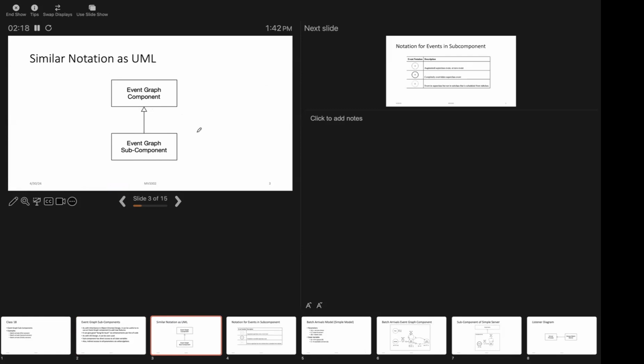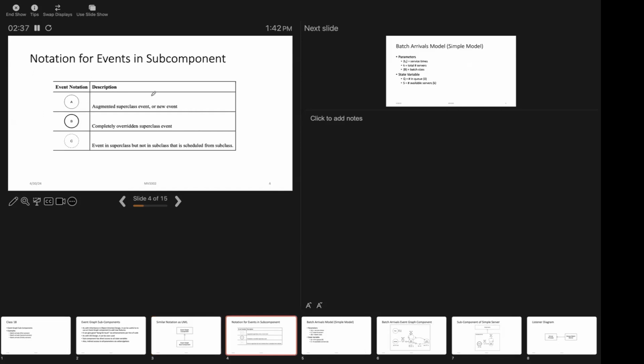Now, as I've talked about, there are actually several different things that can happen to events that we are overriding. And these are the notations for that. So if there's just a regular old event, then what that does, this is in the subcomponent.